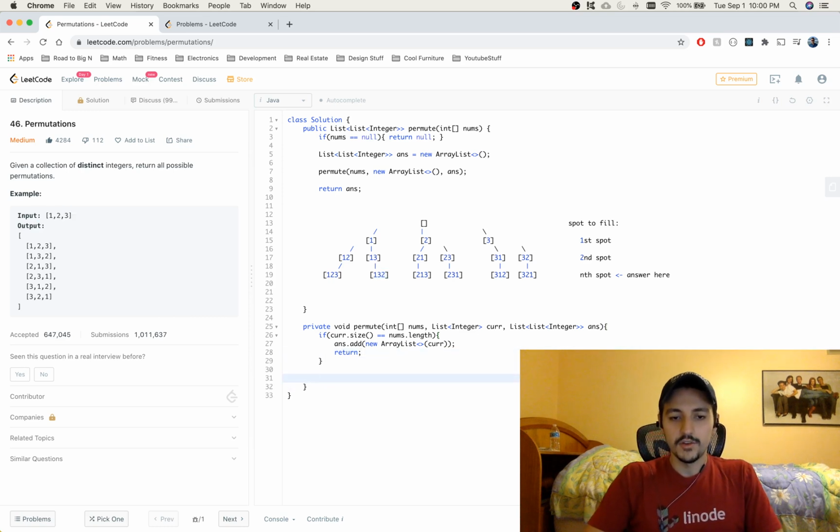Then here we'll have the recursive case. We'll go through i less than nums.length, i++.